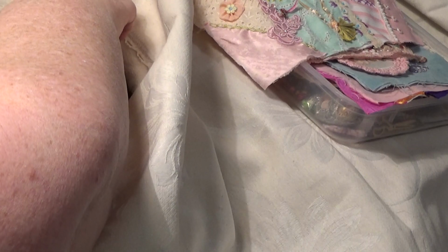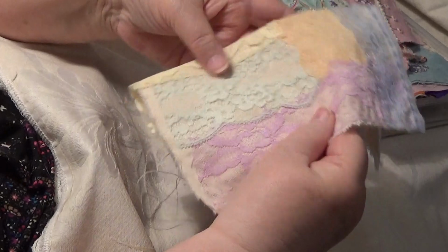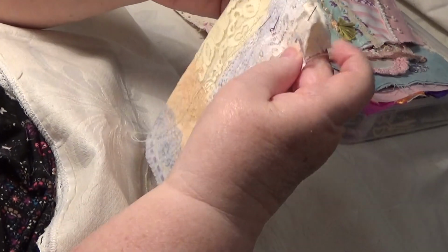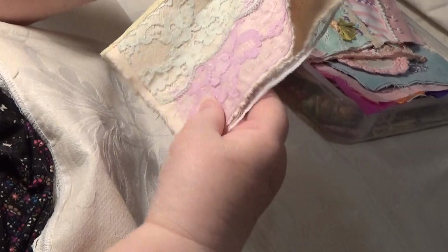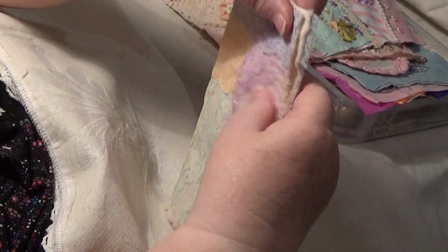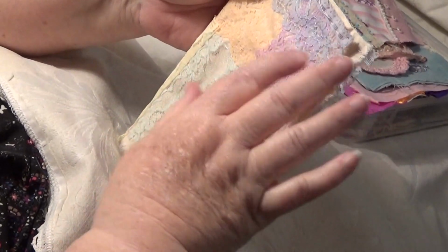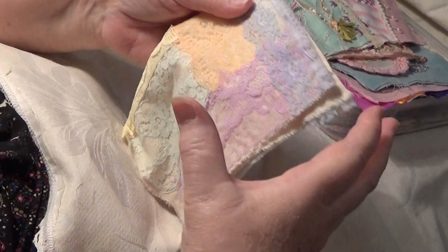So this is nearly 10 inches by 7.5, and that's a good size because I think when you fold it in half you're going to have, say, a 5 by maybe a 4 inches, because you want to get that level there. I might even put a border of lace on it, and that'll make it over a little bit. The thing is too, when you do something like this, as you're sewing, it'll pull it in smaller a bit. You know, it just depends.